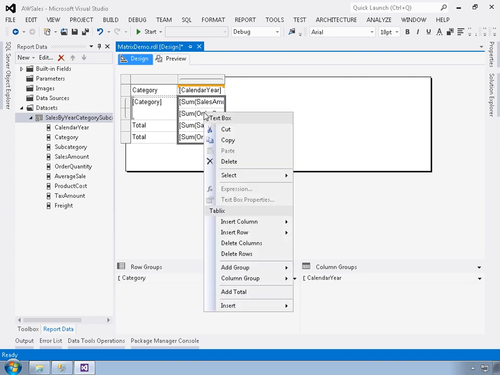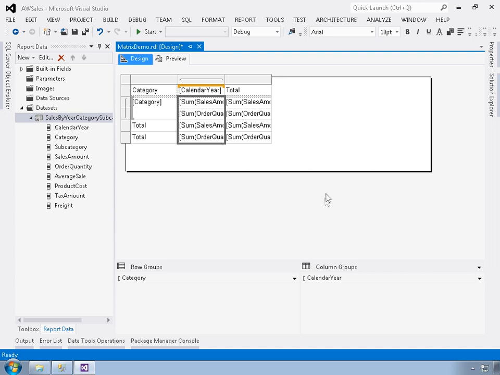All right, now I want to right-click that, add a total. Notice that I don't have an option of left or right or above or below because I obviously want to do column totals because those are the fields that I selected, and I can only do them to the right. And that adds those totals.